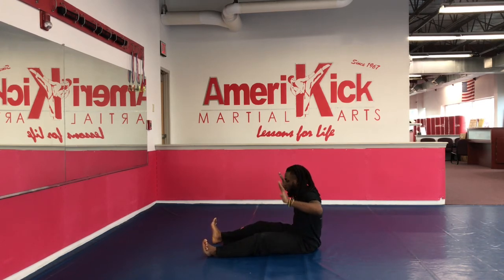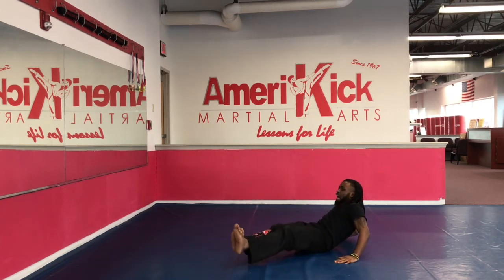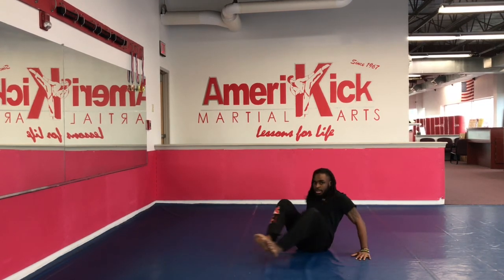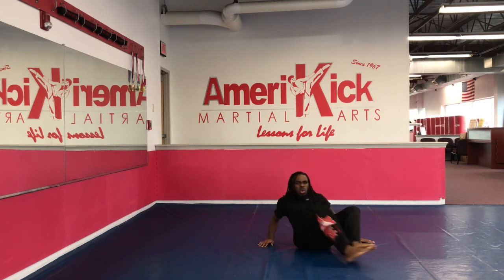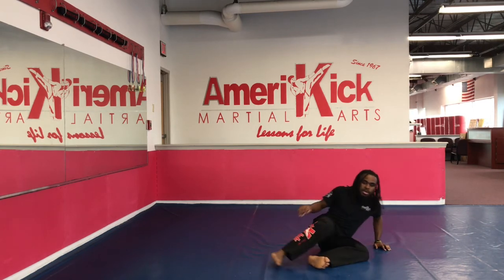Ready? Hands on the floor. This time, instead of going straight, we're going side to side. Ready? And go! 10, 9, 7, 6, 5, 4, 3, 2, 1, and hold it, hold it. 10, 9, 8, 7, 6, 5, 4, 3, 2, 1, and time.